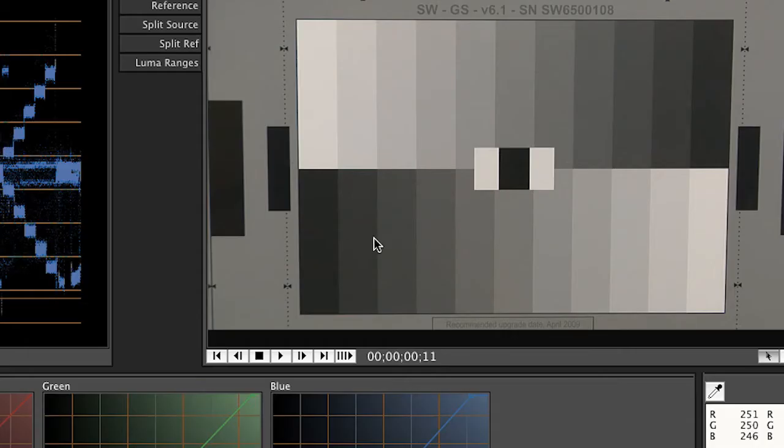You can get similar information by looking at the eyedropper information by clicking on, for example, white, and you can see that red is at 212, green is at 206, and blue is at 200, which is telling you pretty much the same thing here. Just a slight difference between red, green, and blue, with red being the highest and green in the middle. So that's what that's telling you.